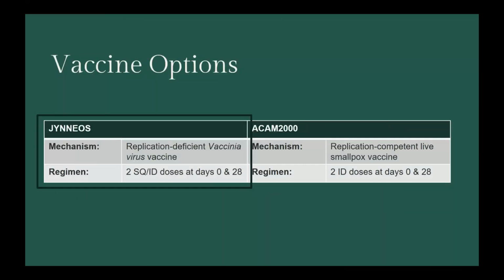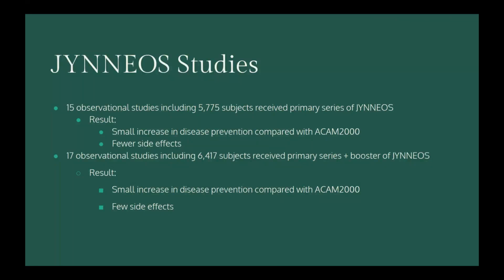Moving on to JYNNEOS, this is a replication-deficient poxvirus strain that is not live, and it does not produce infectious virus in humans or typically transmit it to someone else, causing clinical infection. It does hold a lower risk for adverse events, which we'll talk about. The great part of JYNNEOS is that it doesn't have that major cutaneous reaction like ACAM2000.